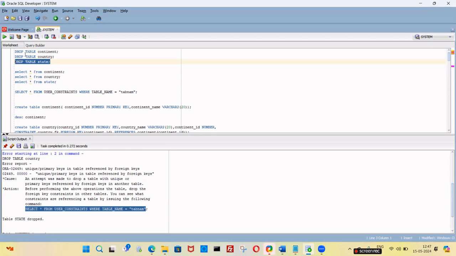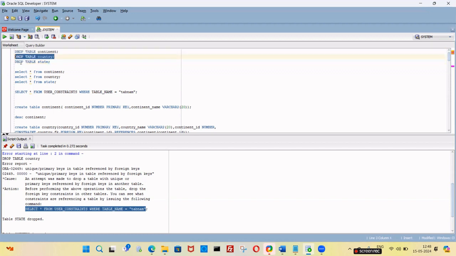Drop was not happening initially because this table is dependent on this table, which is dependent on this table. So here: primary key, foreign key, foreign key. I deleted this foreign key table, then this one, then the child table.